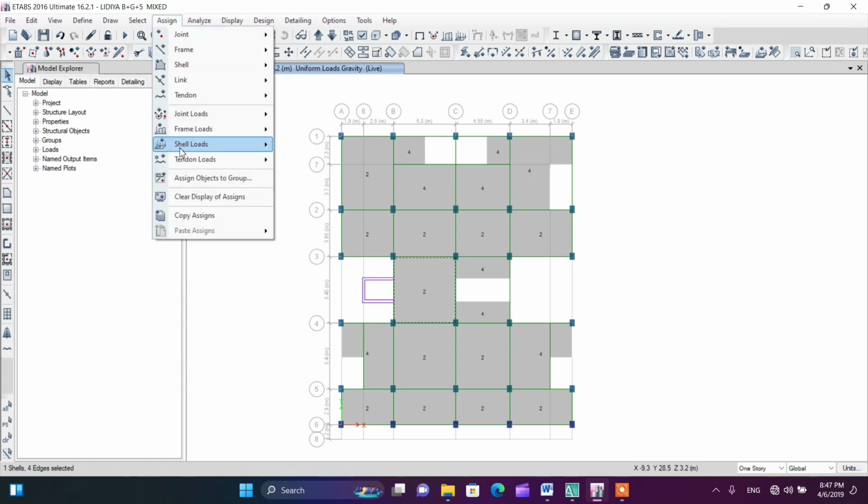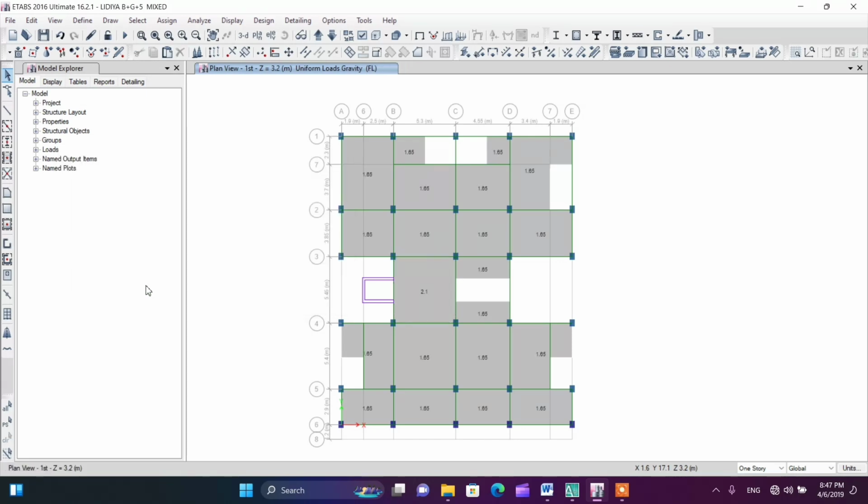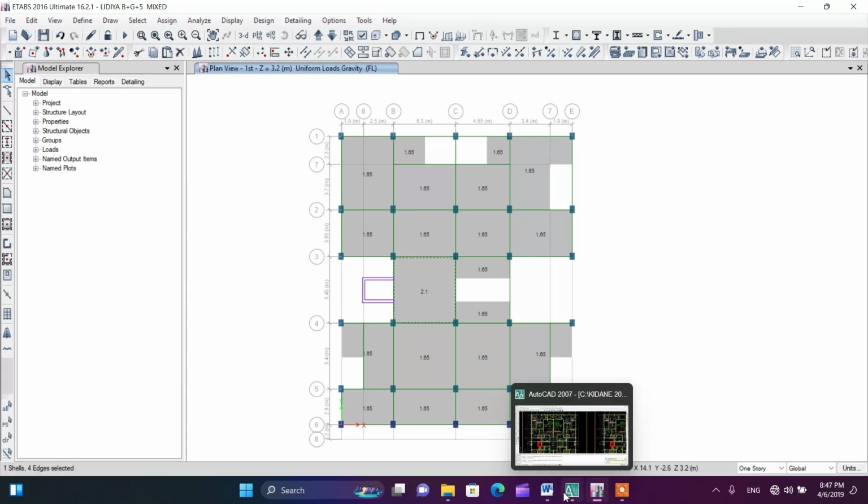Go to assign shell uniform, make it floor finish. So for floor finish load, you have to assign 2.1 kilonewton per meter square floor finish load to this slab. And the other one is the partition wall load, that is the partition.